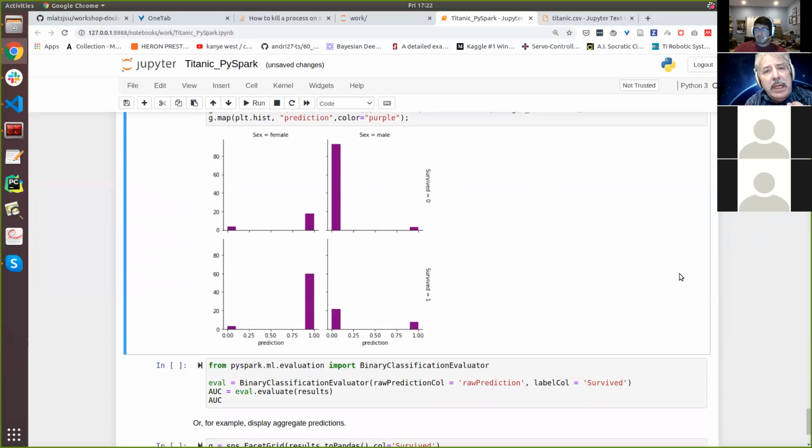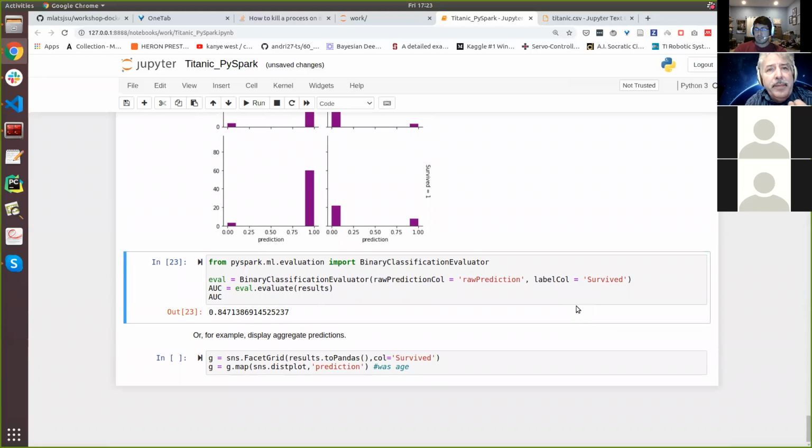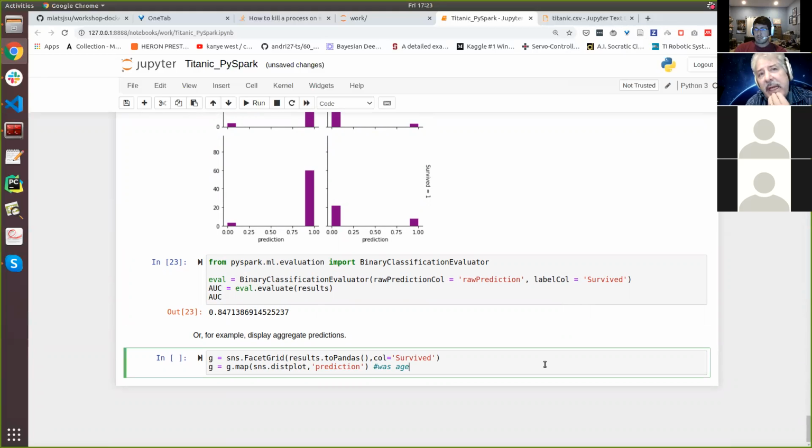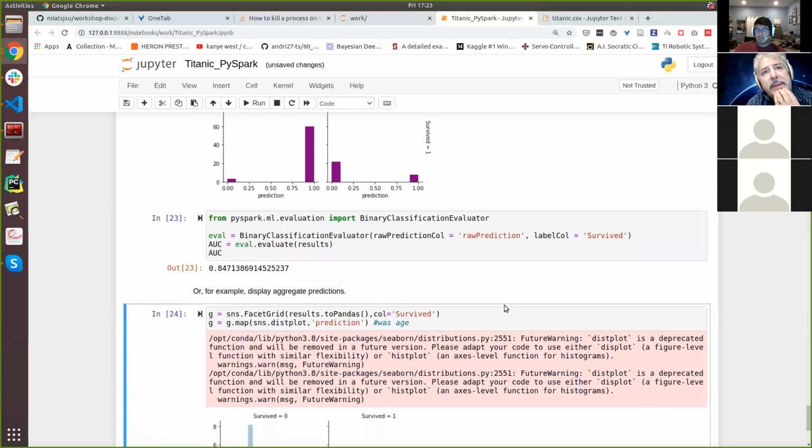And then below, this is the evaluation, I guess, of the 0.847 of the efficacy of the prediction. Is that correct? Where we do the PySpark.ml evaluation. In any case, I think that's our measurement of the success of our training.